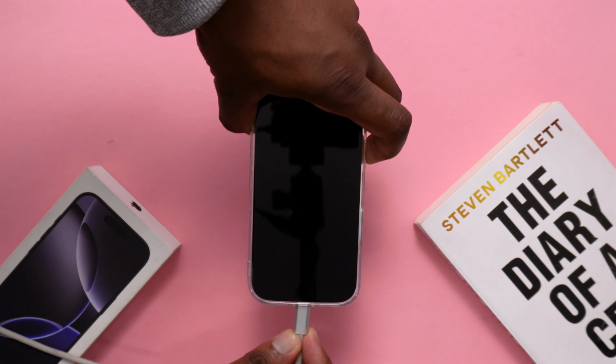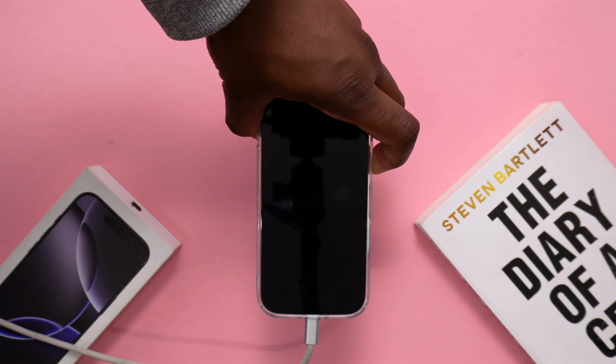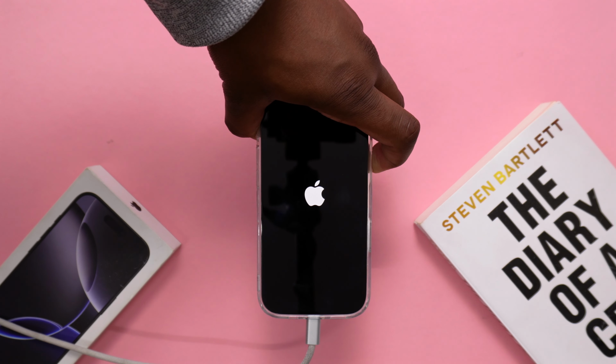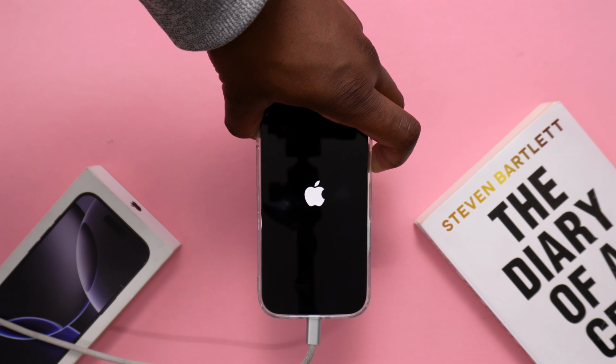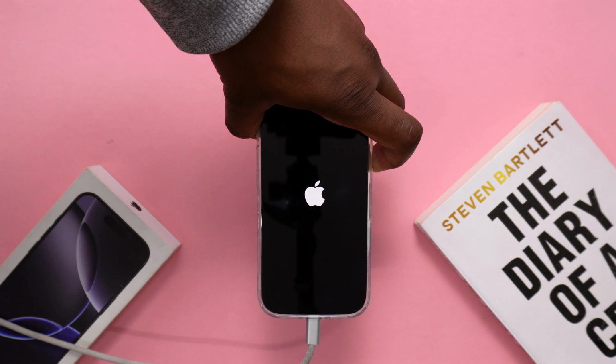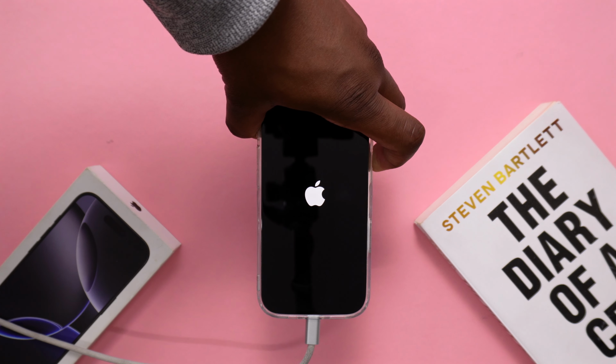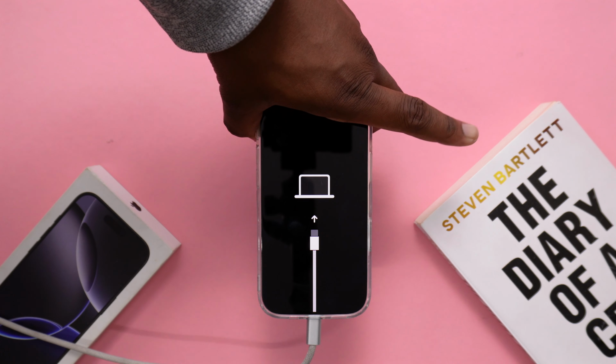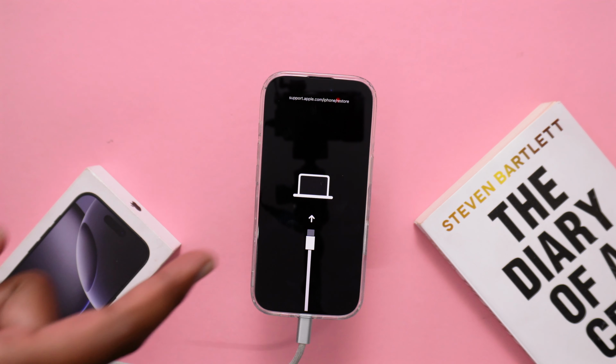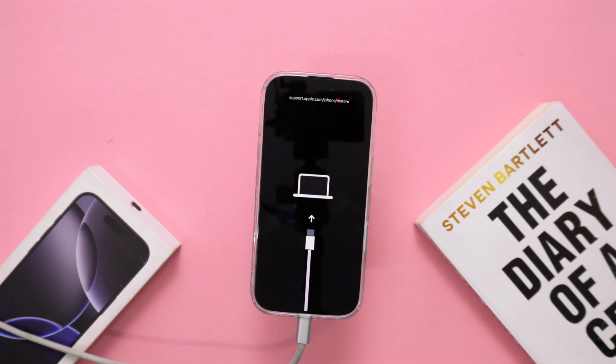I haven't inserted it yet. There we go. Inserted. Keep on pressing the power button. Do not release that power button. Okay, keep on pressing it until you see the recovery menu on your screen. Wait for a couple more seconds. There we go. Boom. We're going to release the power button, and this is the recovery menu that will allow us to actually fix our iPhone device.